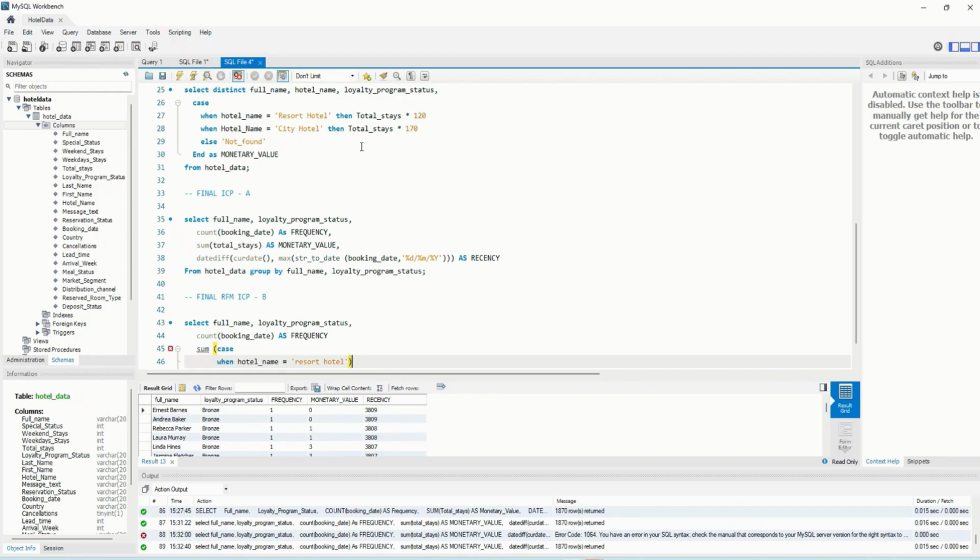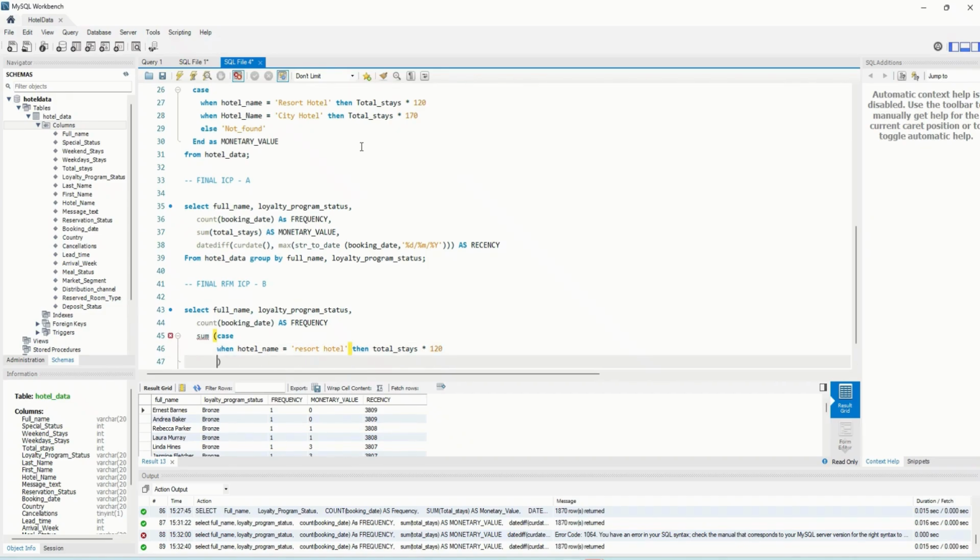Then what? Then we put total stays, right? Total stays multiplied by 120 bucks.